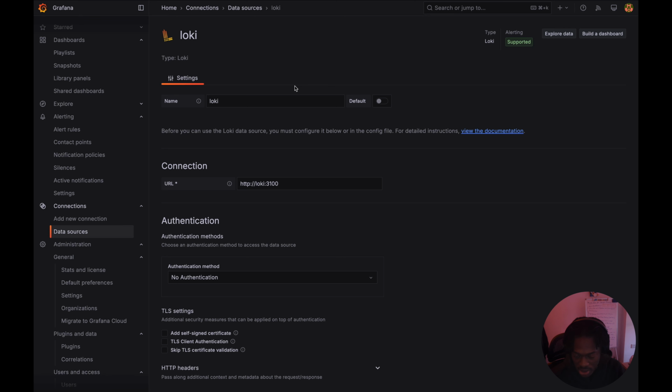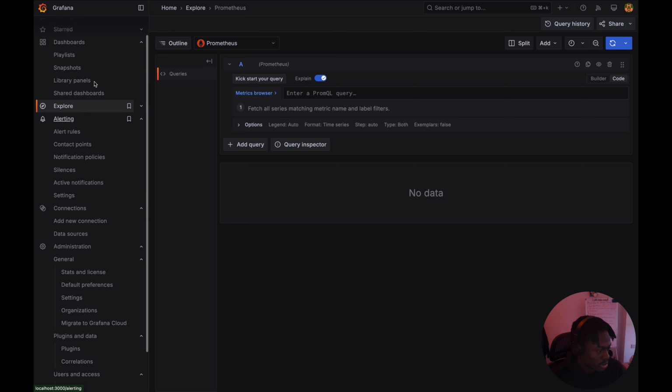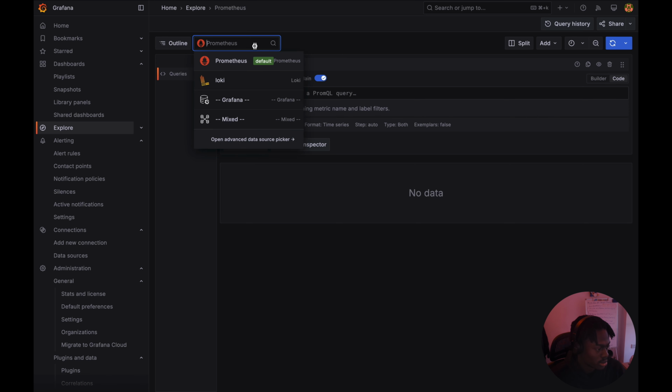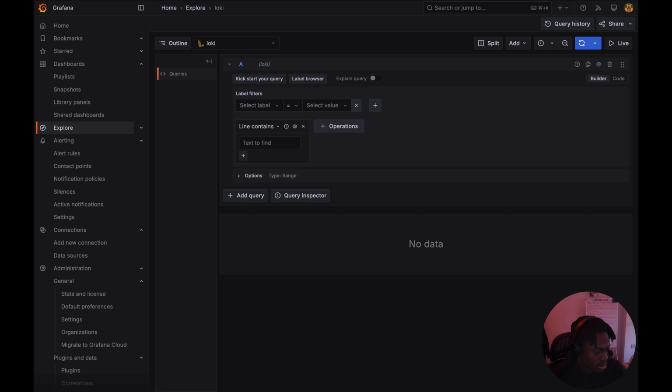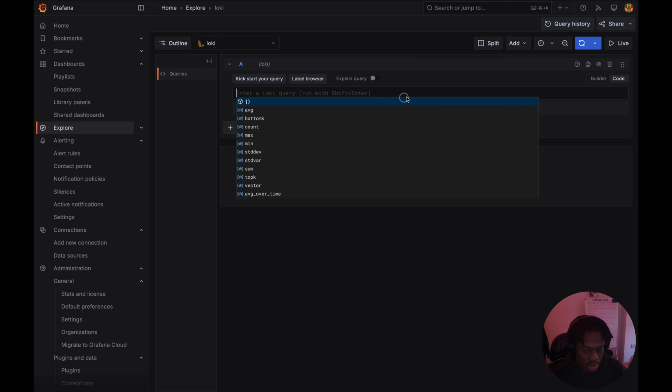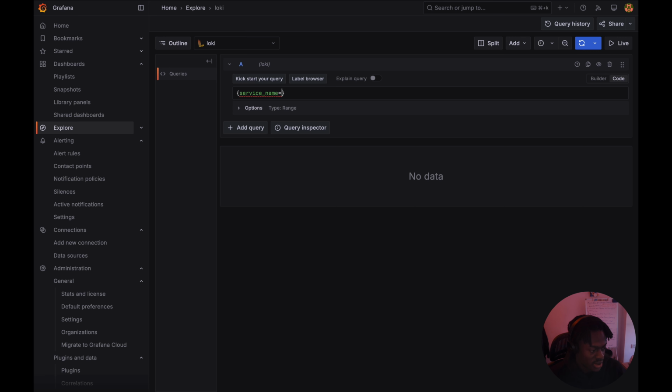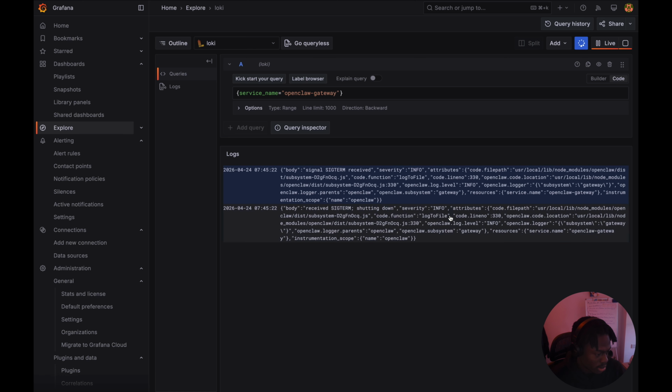At this point, there are several options to view the logs, but we will use the log explorer, which has LogQL as well. So I can say, let's look for a service name, Openclaw Gateway. Cool. And now I can see the logs from Openclaw. I'm sure there's a lot more we can do here, like make it debug logs so that we can see a lot more of what Openclaw is doing. But this is a really good start, don't you think?